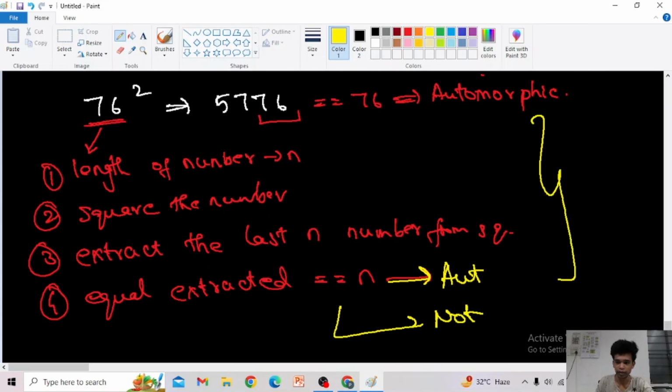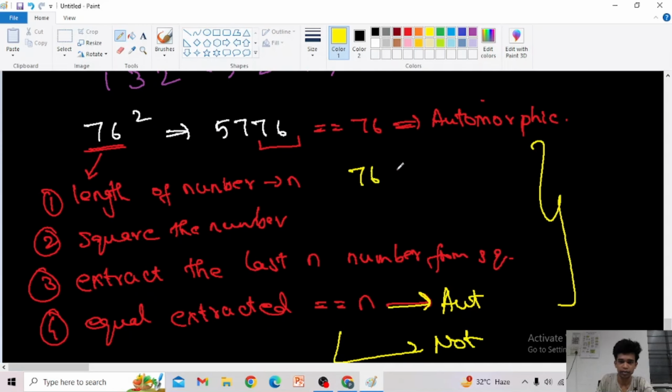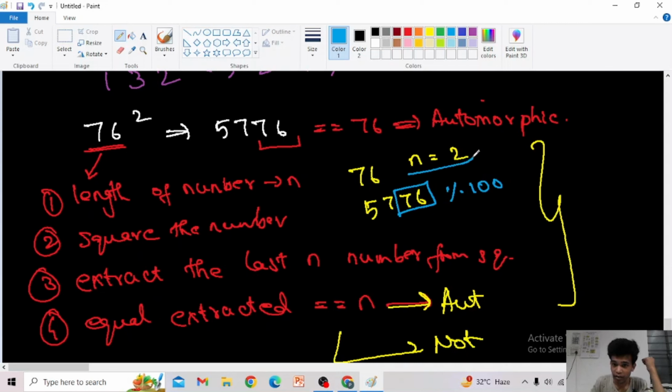So let me write here. For 76, I will get a length of 2. Now 5776. Now listen carefully. I want to extract its last two digits. How can I extract them? I can simply take mod by 100. Because n is 2, I am doing a mod operation with 100, which is 10 power 2.